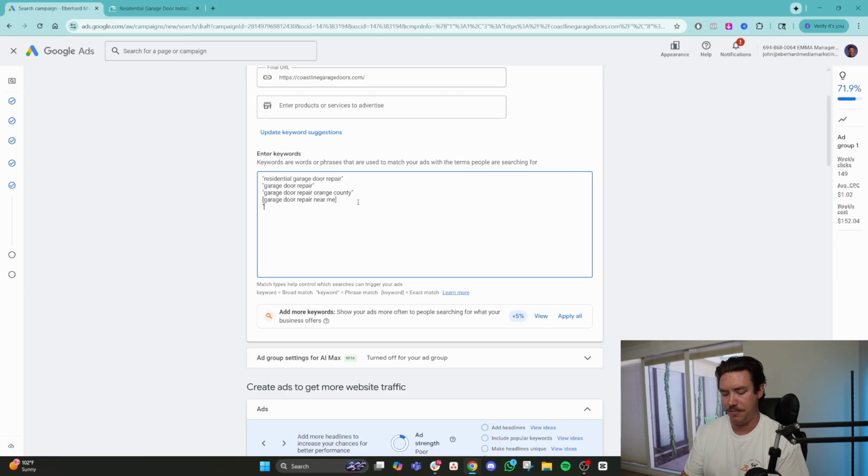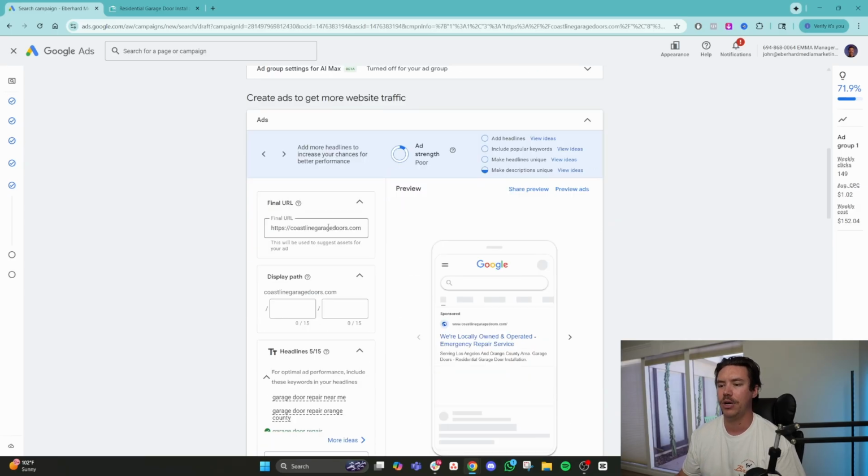But let's make sure we've covered all this. I'm going to say residential garage door repair. No, wait, that one's good enough. I know I'm doing this all on the fly. Usually I have this super mapped out in an Excel sheet and I look at all of the data, but of course I'm just making this up for you. I'm thinking of all the ones to include, but they would be covered in these, which is why I like these. So for the sake of this, I'm just going to leave this. This should cover everything you need for residential garage door repair and everything around that, because if anyone types in anything else, I'm trying to think of what would slide through this, and I don't think anything would. So we're good on that. Let's move forward, going with the final URL here.